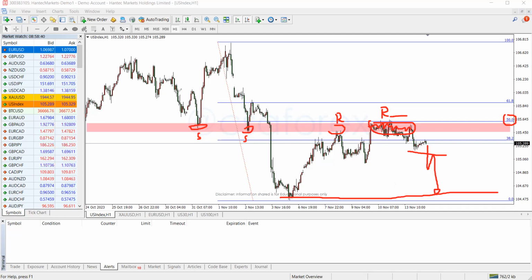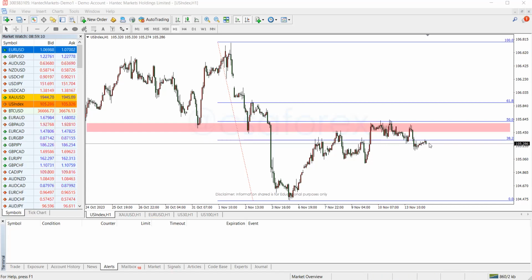Now, even if you're not trading the dollar index directly, a lot of traders tend to just use the dollar to have a gauge of what is happening with respect to the other instruments, just like we have for gold, Euro USD, and a few other major currency pairs. Because when it comes to correlation, some of them are higher than the others. Now, I'm going to clean this up and then we'll look at gold as an example, which is the next one. Don't forget, we're expecting the dollar index to drop some more. That means that the gold will do what? The gold would go in the opposite direction, which is up.